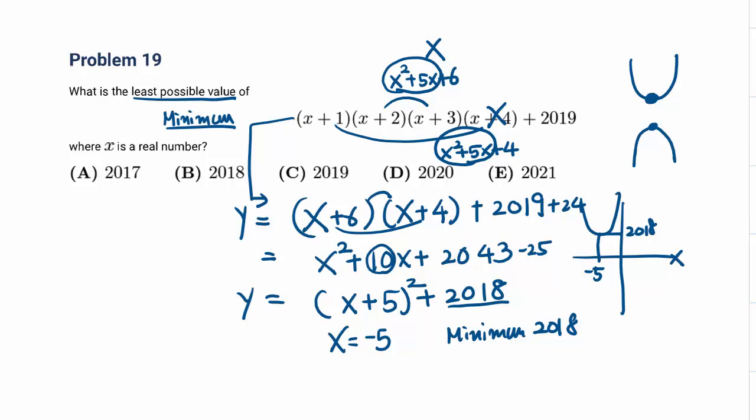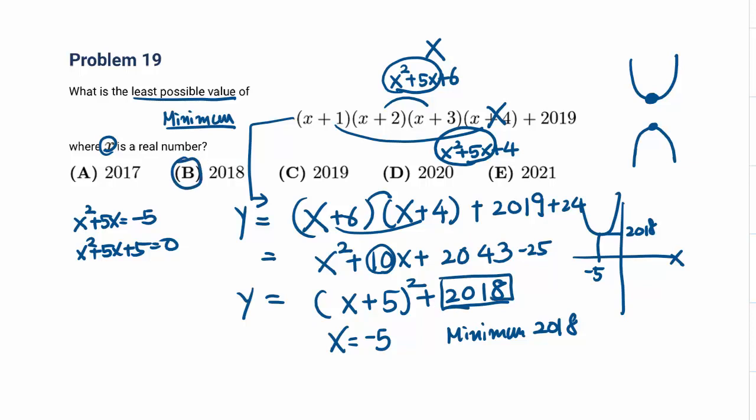But it's not asking you the value of little x. If it's asking you to find the little x, you have to keep continuing, okay? Little x squared plus 5x now is how much? Negative 5, isn't it? So x squared plus 5x plus 5 equals 0. You can solve this using the quadratic formula, okay? But in this question, they're asking you to find just the minimum value, okay? 2018 is the answer, okay?